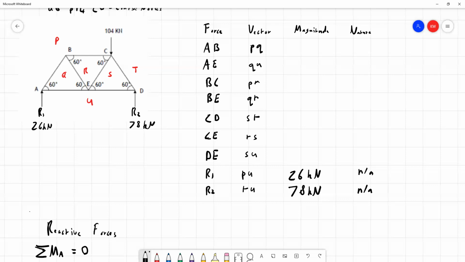We're just going to choose to start at D here, and part of the reason for that is because from D we can move on to C and tackle a slightly more complicated node in terms of having 4 points connecting to it rather than just 3, and build up a picture of our structure from there, working around our diagram. But really, after your first choice of node, as long as the next node you move to has only two unknowns, you can choose to move through the diagram in whichever order makes sense to you. But we'll do one here that will work. So we're starting off at node D.